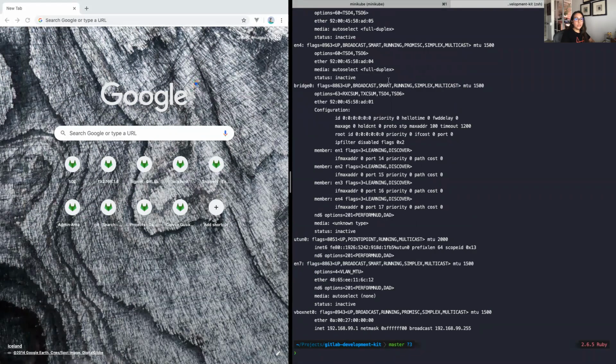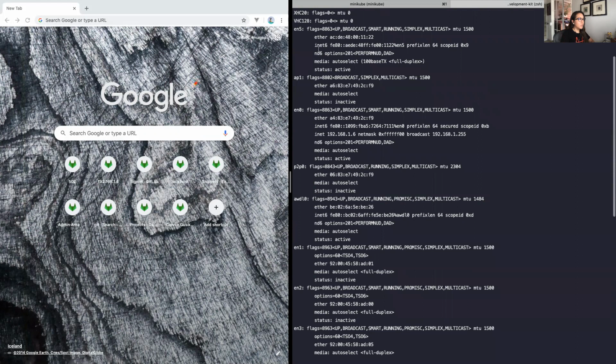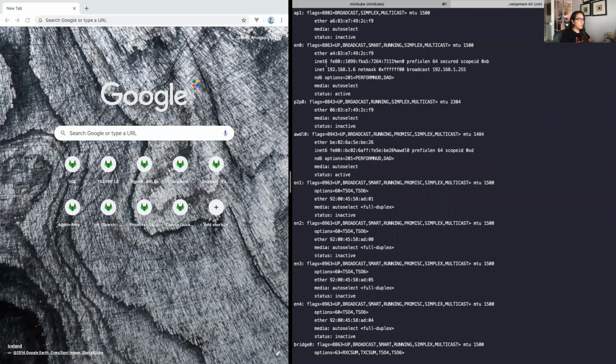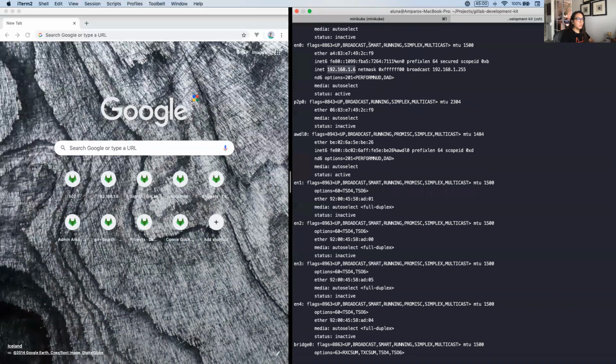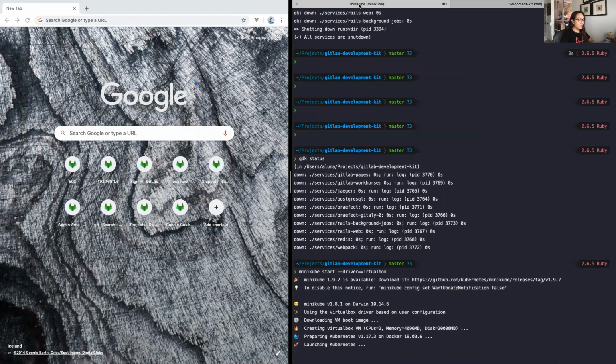And we will need to make sure we have our local IP address. I'm gonna get it from here. I'm gonna copy this because we will need to add it to a file in our GDK root, and then pretty much reconfigure and all that.